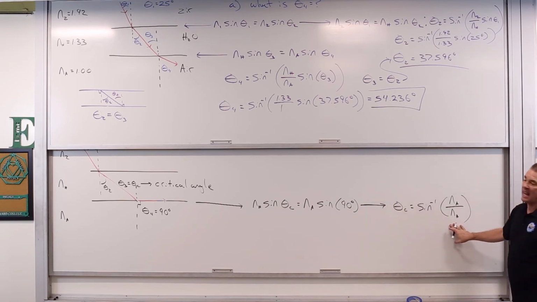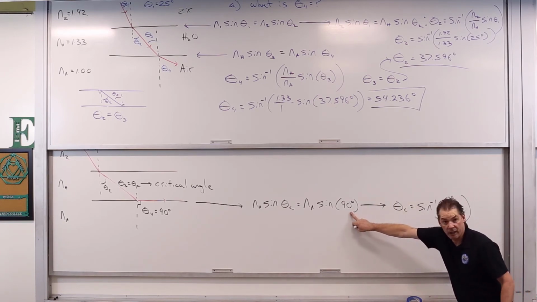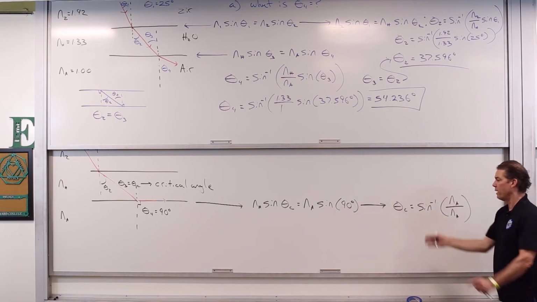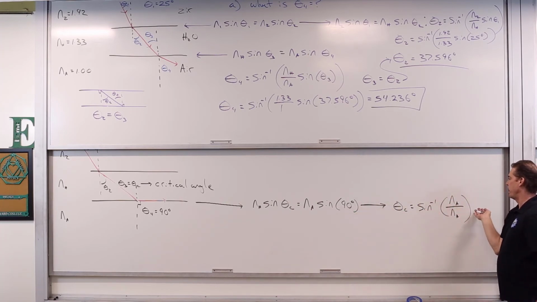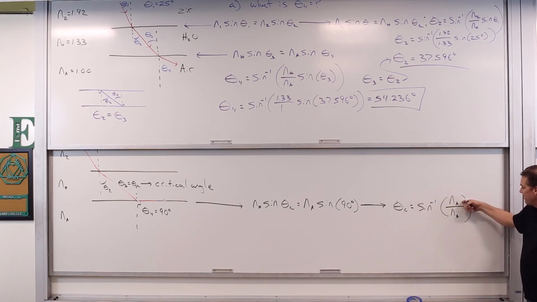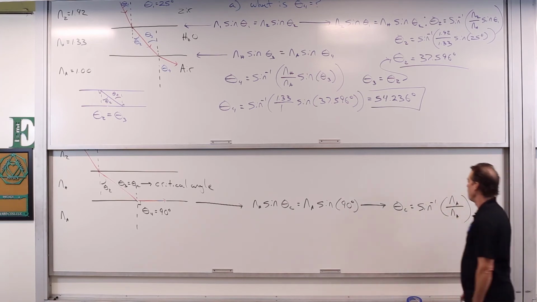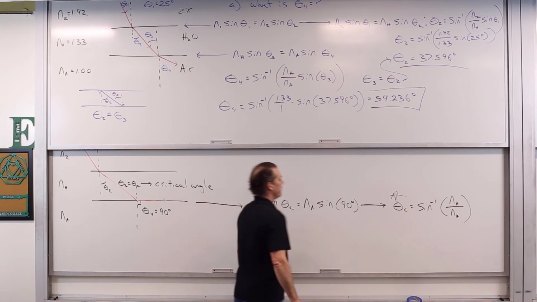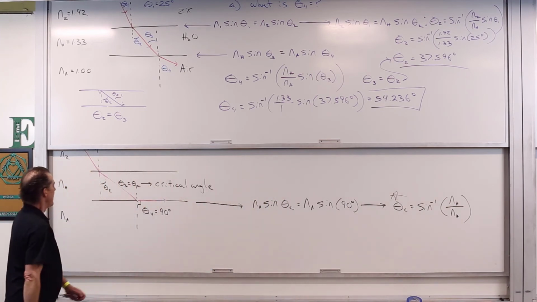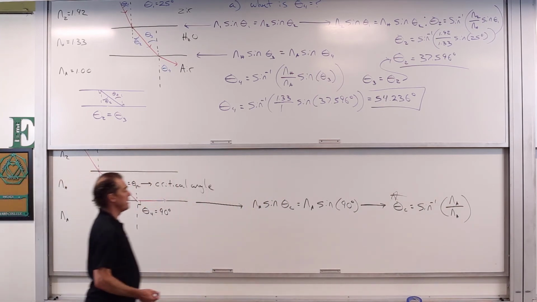That's how we're always going to end up defining theta c's, because we always have that this angle here is 90 degrees, sine of 90 is equal to 1. You're always going to end up with something similar here. Notice that this is only defined if n air, or the top n, the numerator, is less than the denominator. Because this number here has to be less than or equal to 1 for theta to be a defined quantity. So it's a nice little expression there. Anyways, that allows us to find what theta sub c is.